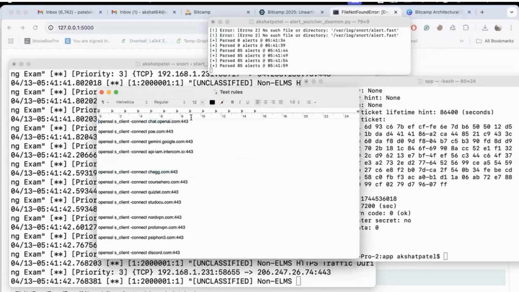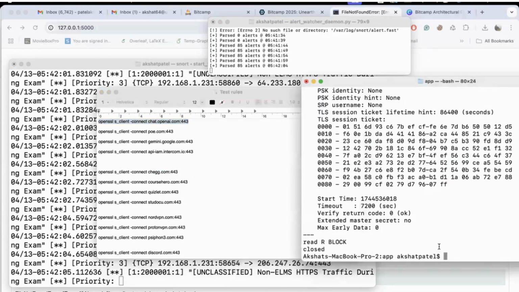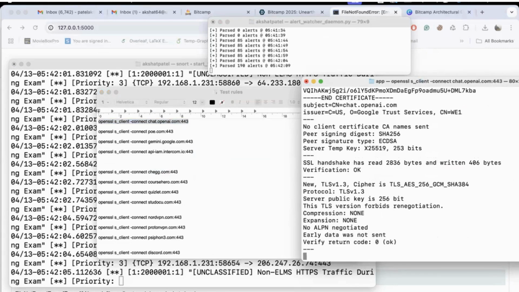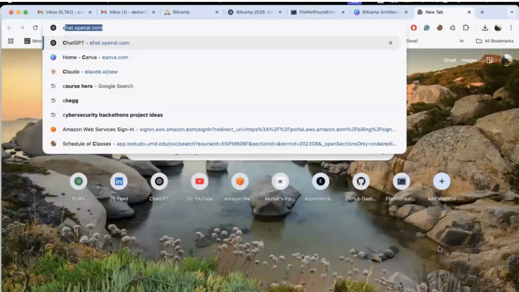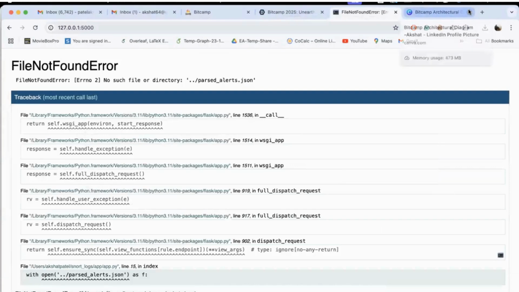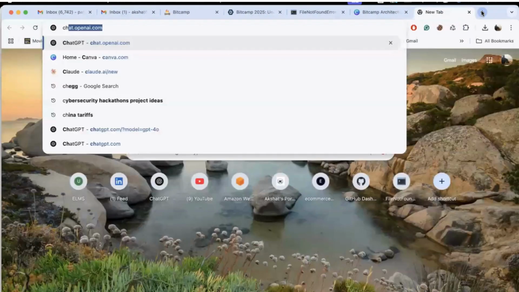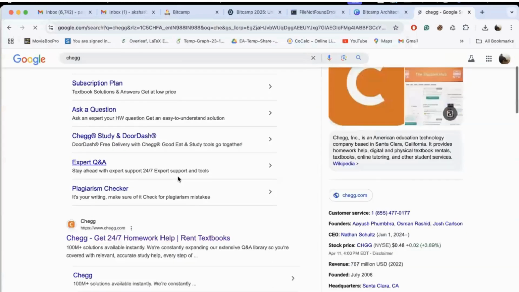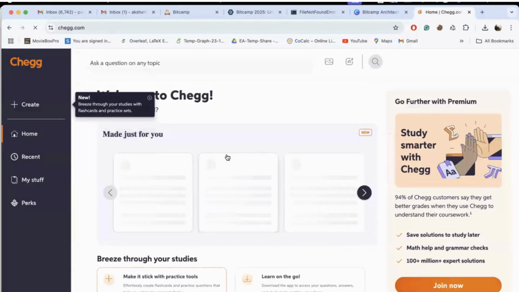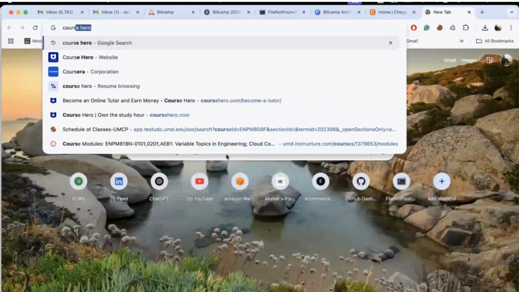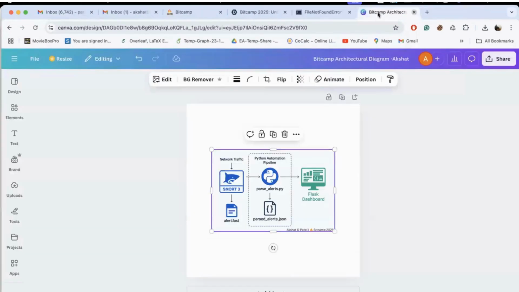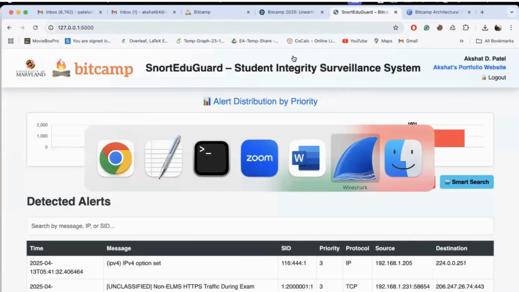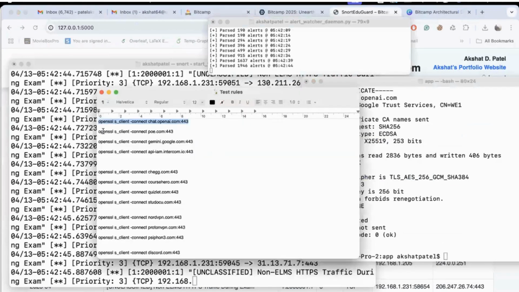That is the first one. This is to actually access ChatGPT. We can just paste it and hit enter. It will mimic that I have accessed ChatGPT, but we can also go to the browser and type ChatGPT. In this way, we can search for many websites like Chegg, give it a refresh, open Course Hero, and like that. But it's a lot of manual work, so I have created a file which has all the commands directly.